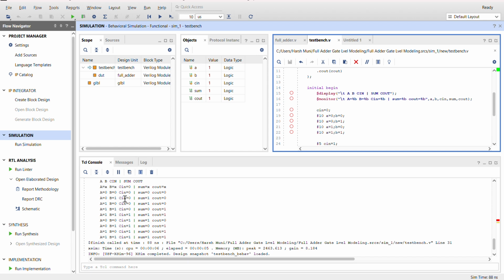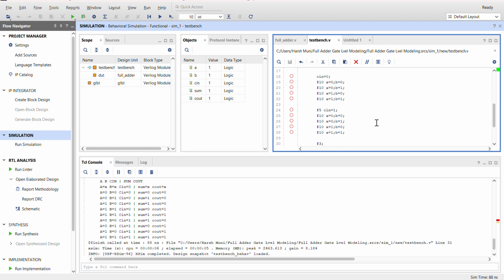So a b 0 0, sum is 0, then 0 1 1, 1 0 1, 1 1 0. Now here we have c in as 1, so sum is 0 and c out is 1, and so on, until the last.